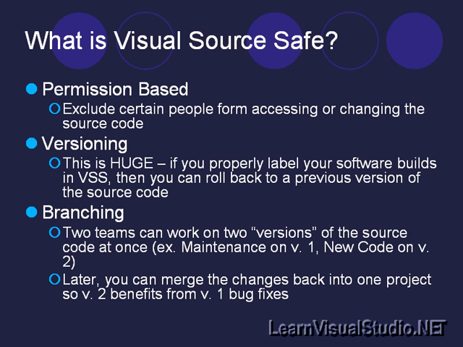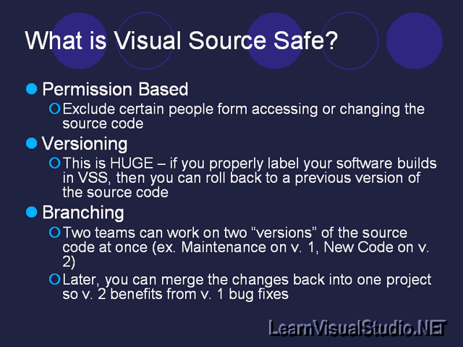We've already alluded to the next point, which is versioning by labeling builds. We'll talk about that more in another video. And it's also possible to take a single project and branch it out into two or more different projects. The purpose of this is if two projects share a module or an assembly, like for example maybe a data access layer object that might be shared across multiple projects, each team can be responsible for making small improvements to that assembly, and all the teams that use it can benefit from it.